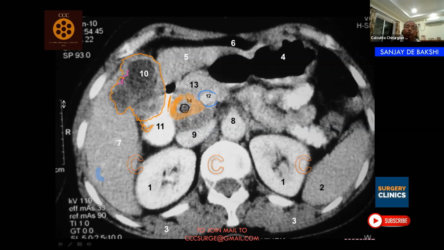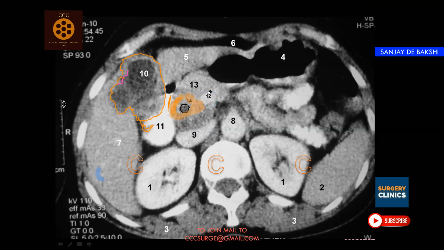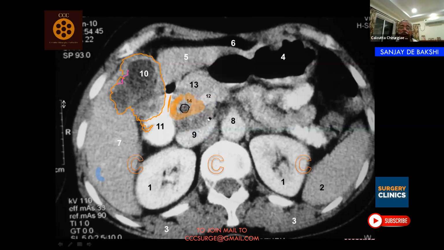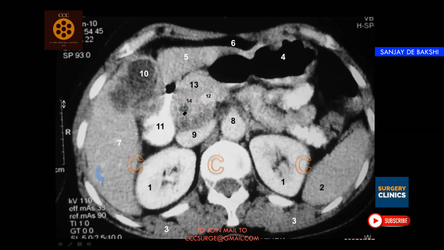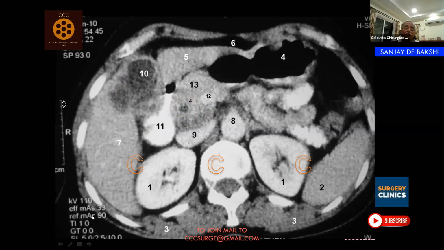Out here, I can see that the portal vein is fine. It is not infiltrated, but there are nodes out here. If the nodes can be separated from the IVC, the operation that you would need to do is a radical cholecystectomy combined with a pancreaticoduodenectomy. The results of that sort of surgery are not very good, unfortunately. People don't have a very good response.